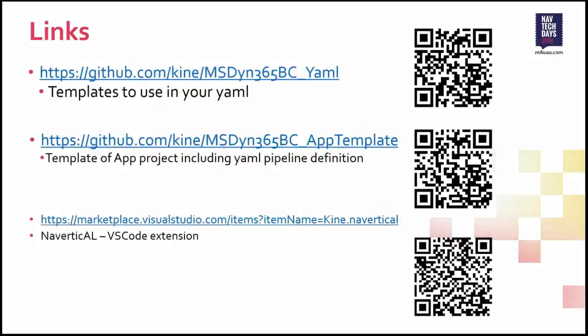The templates and some app template I'm using, where the YAML template is saved, is on GitHub. You can use it. And I have even the VS Code extension, which is able to clone the template repository, update the app Git and everything what Gunnar's tools are doing in a few steps. There is in one step. And you have the template ready to just publish it somewhere and run the development, including the YAML file. If there is a bug, just send me the issue.